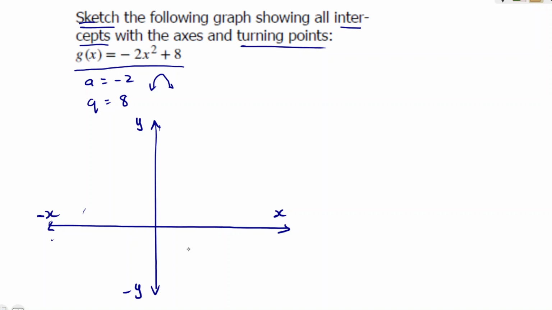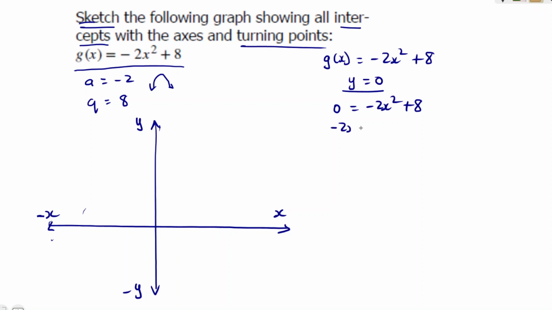So the first thing that I have to go and find here is my x-intercepts, the points where the graph will cut the x-axis. So we can easily find that one. The formula is g of x is equals to negative 2x squared plus 8. This is the equation that they gave us. So to find now the x-intercept, we know that we have to let y be 0. When y is 0, that means that we have negative 2x squared plus 8 equals 0. So we're going to find now the x, because x is the only variable in this equation.